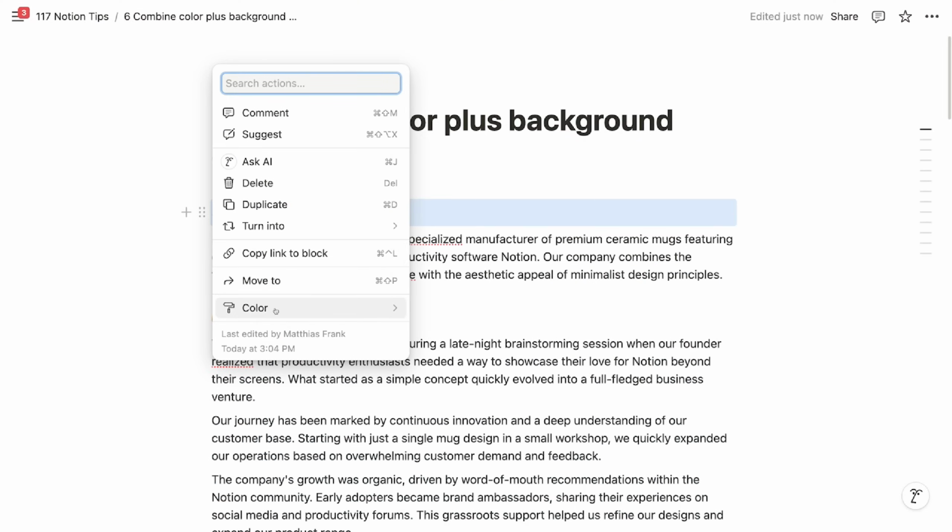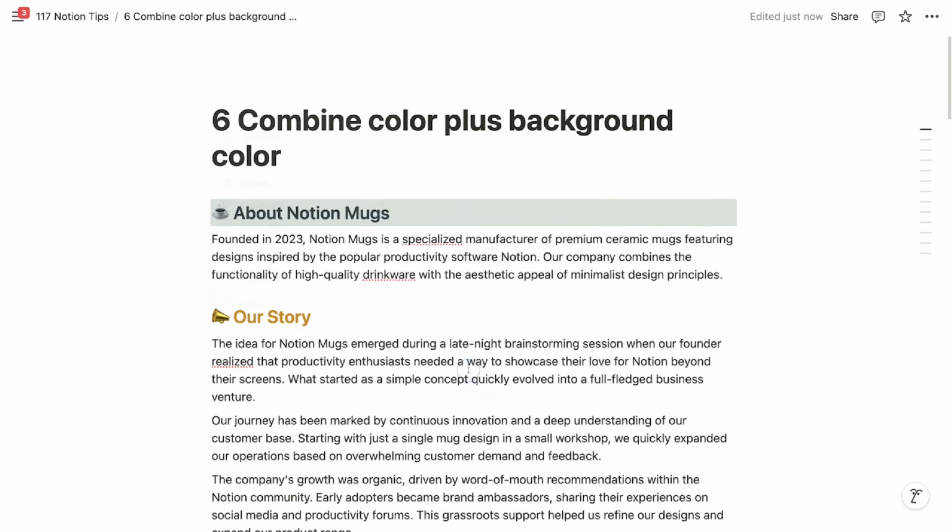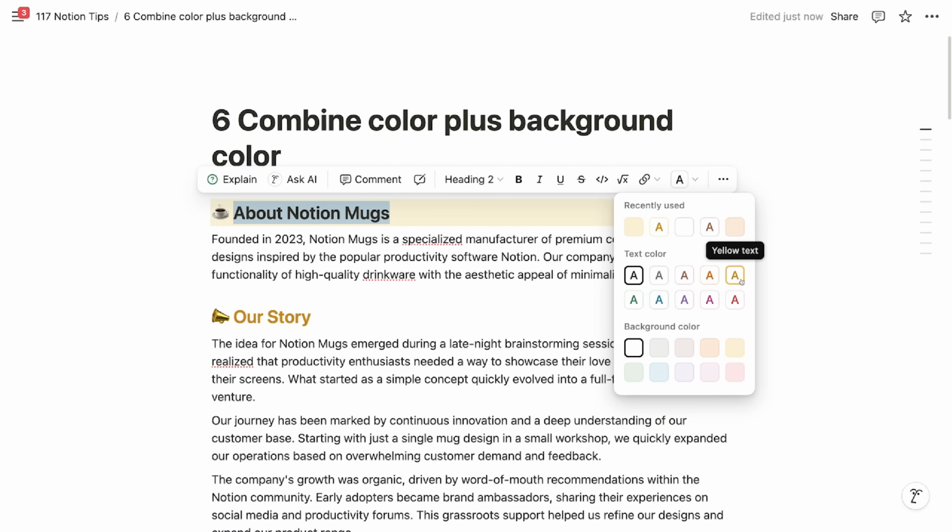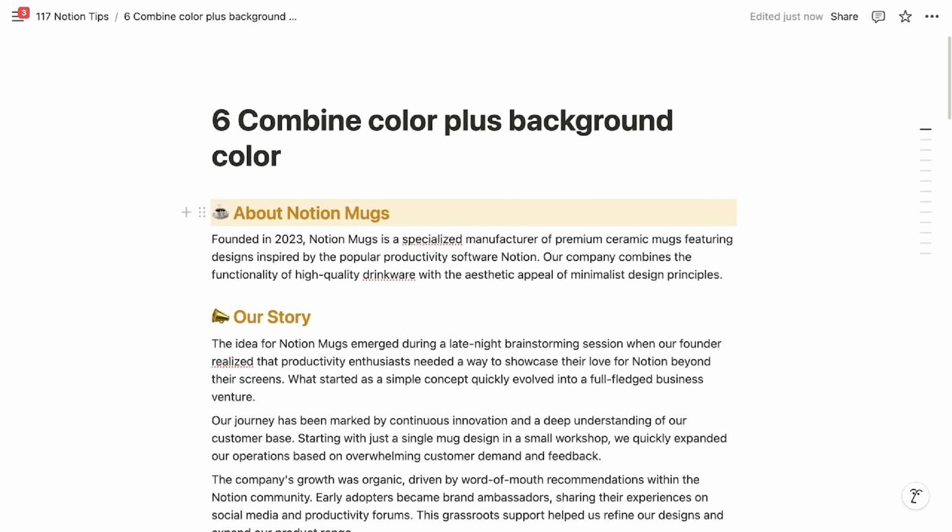Number 6. Combine your single color with a specific background. To do so, click on the 6 dots and then set the background color to yellow. Now, you might sometimes realize that it sets your text color back to black, but you can simply highlight the text, go to the text color menu, and set it to yellow. And now you have the yellow main font color on a yellow background for a nice cohesive look.